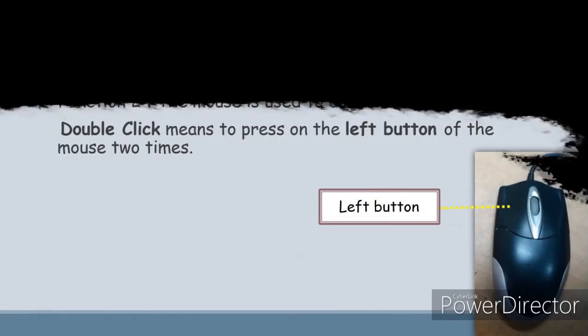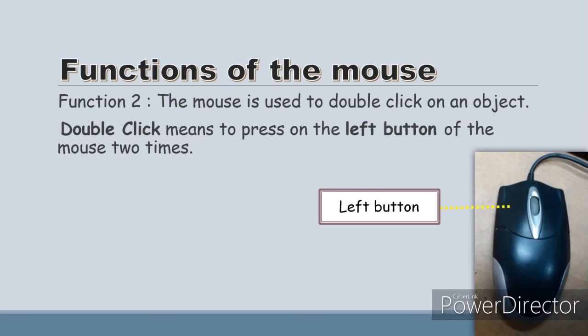The next function is to double click on an object. You can often hear the question, double click on the icon to open the program. So what do we mean by double click?